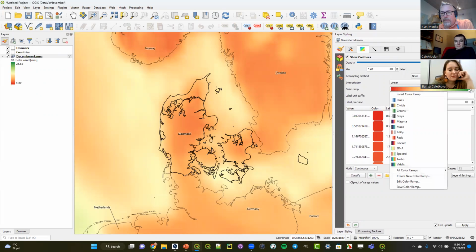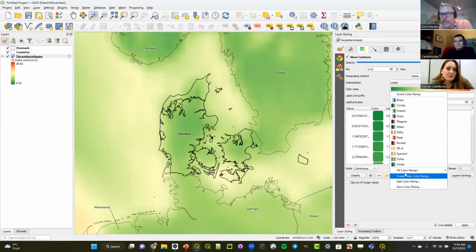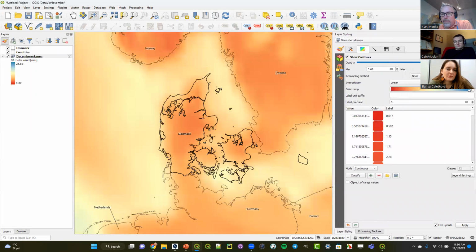And then invert this color ramp. Maybe it's not the one I wanted. I wanted red, yellow, blue. Invert that. So the higher wind speeds will be in red, and the lower wind speeds will be in blue.